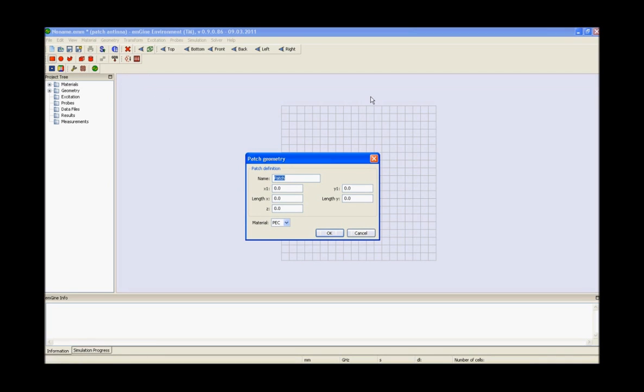The next step is to model the patch antenna on top of the substrate. Therefore, go to the geometry and then select patch. For the dimensions of the patch over substrate, you should design the patch antenna by giving the given design parameters. The material settings of the brick must be changed to the desired patch antenna material. Because no material has been defined for the patch antenna, you should select PEC as the material from the material drop-down list. Once you've provided all the requisite values, press OK.